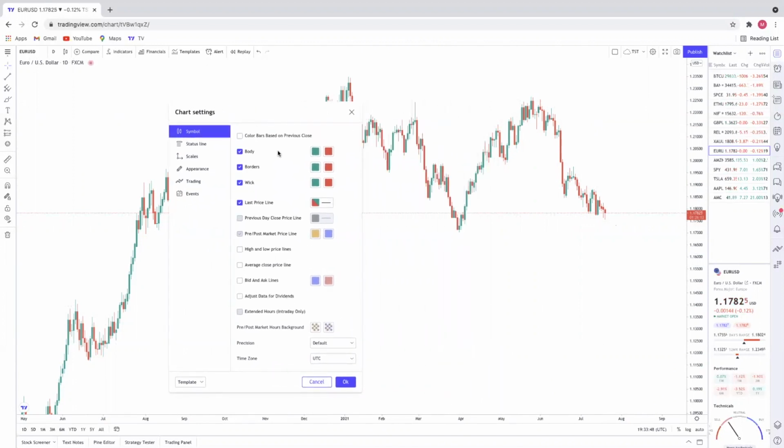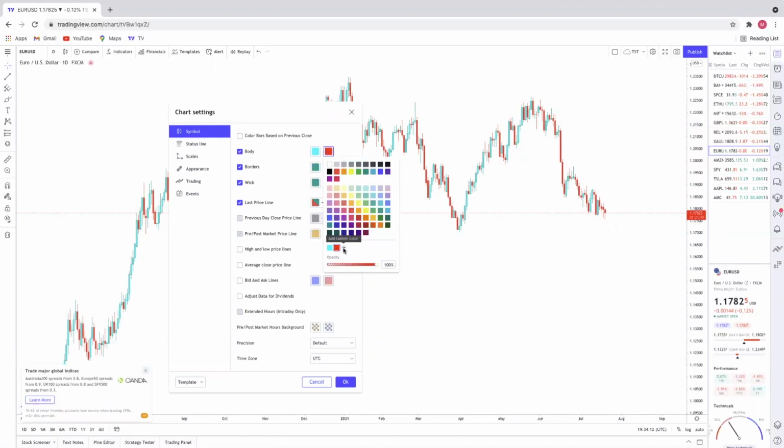Now, as I'm going through this, feel free to have it as any color that you want. This is just our personal preference and what we feel looks the cleanest. Everyone's eyes are going to be drawn to certain things, and they're going to see things better in certain colors. So don't feel like you have to go with exactly what we're saying. Now, what we like to do is have our colors on here. So we like to have TST blue and TST red. And you can do that by going down to the add custom color and finding the red, finding the blues, and then dragging it about until you are happy.